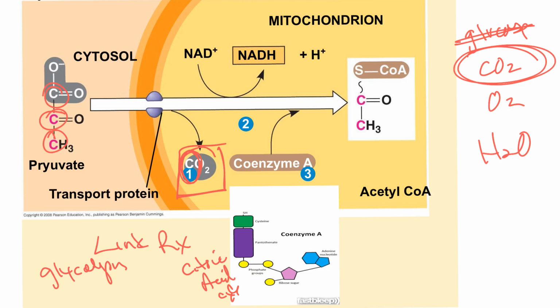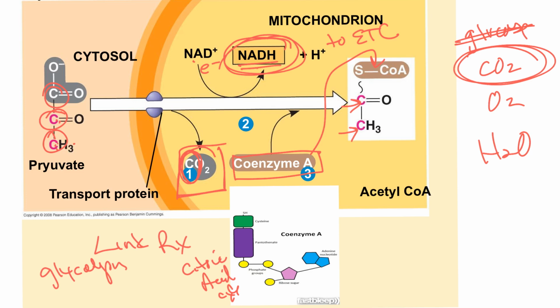And that means I'm going to have 2 carbons left. Here, I'm stripping off some electrons, right? The high energy electrons from the pyruvate are going on to my NADH, going from my NAD to my NADH, and this is going to go to the electron transport chain. So it's going to shuttle those electrons. We'll see that later. And then there is this molecule called coenzyme A that gets plugged onto what was left of my pyruvate. So here's the 2 little baby carbons that were left from my pyruvate, which of course started from a 6-carbon glucose.